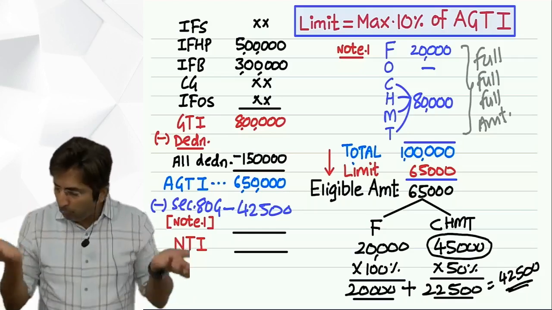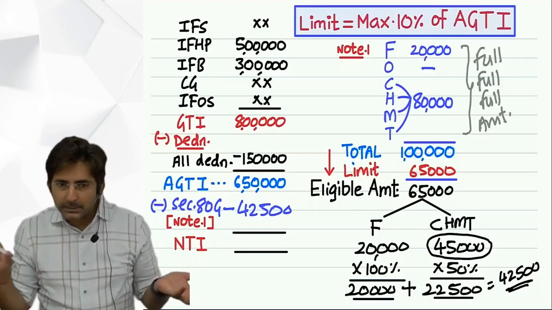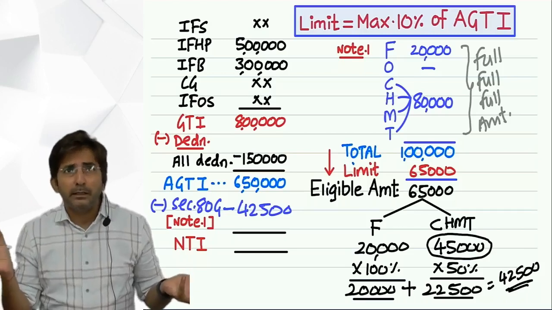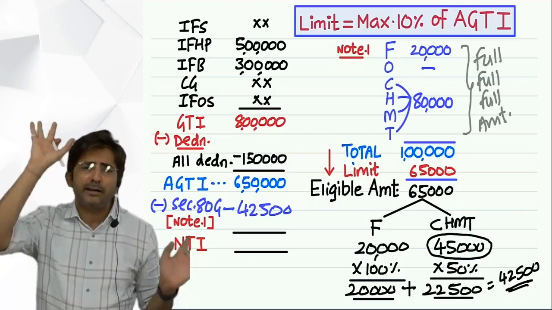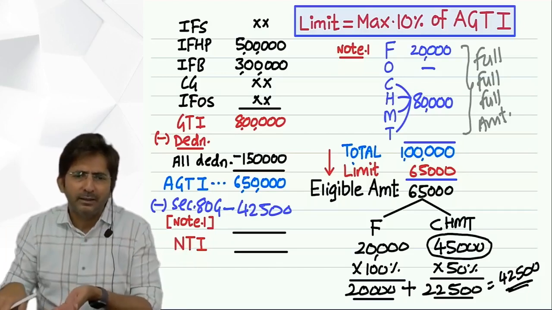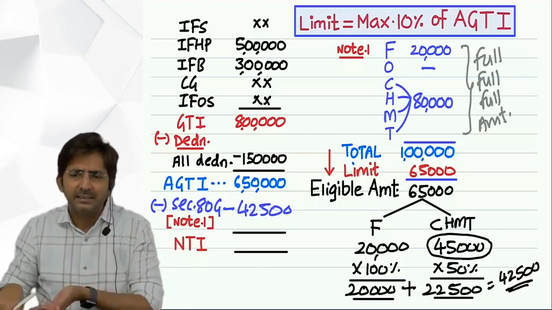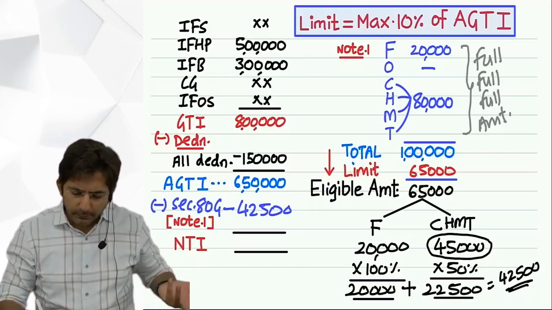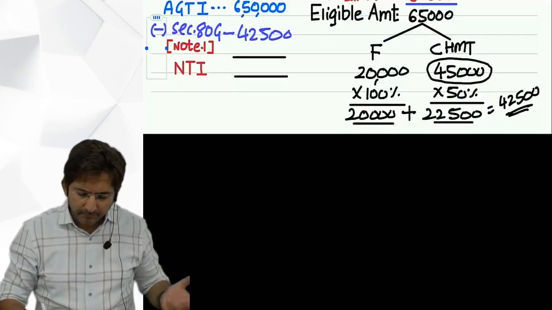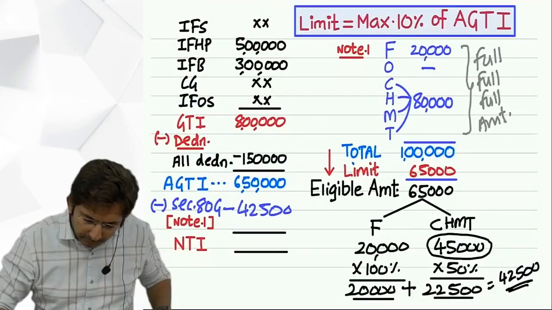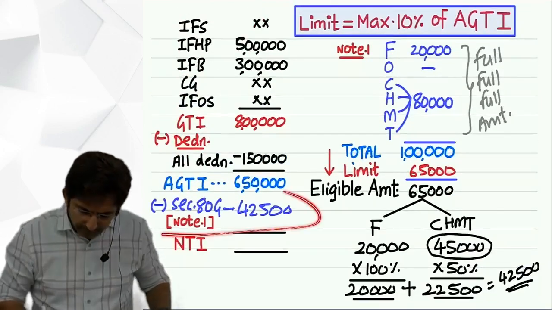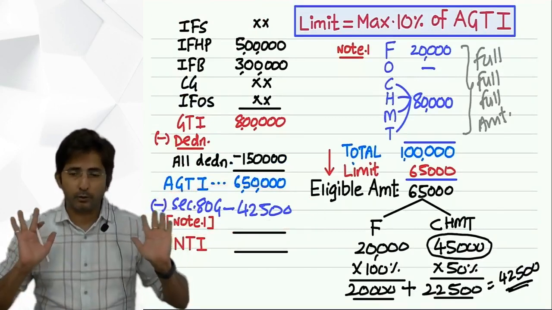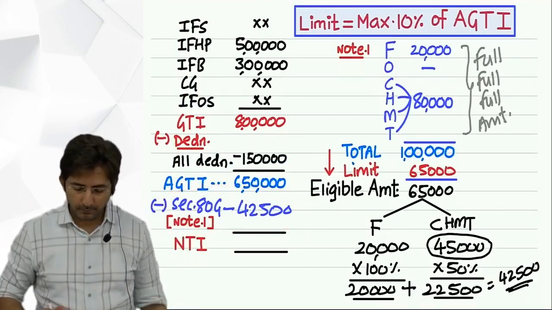Then bifurcate in two parts. First preference, try to take family planning as much as possible. But if family planning is too much, you cannot take that much; take 65 only. But if it is less, take less. Then if something remains in the balance, give 50%. This way you get 80G. Okay, so this is the standard format of solving 80G.